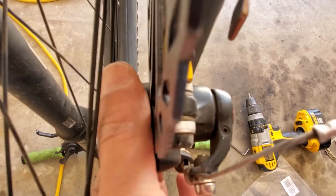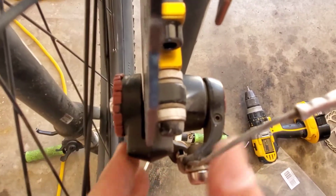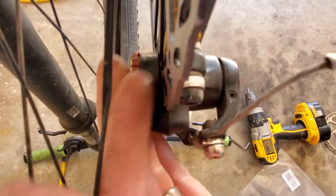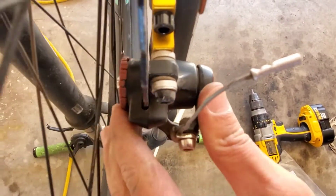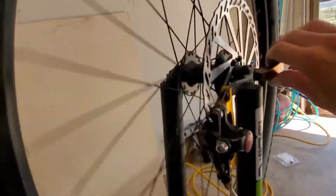Probably just have to loosen this up a bit. So what you're going to do is just kind of, oh, there we go. Nope. Okay. So I'm going to use both. I loosened that and now it's just spinning. I'm going to take the wheel off.